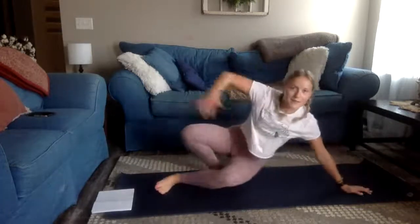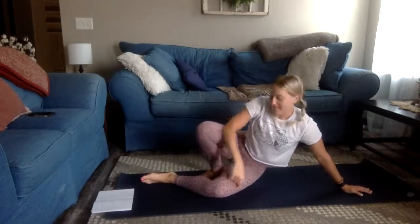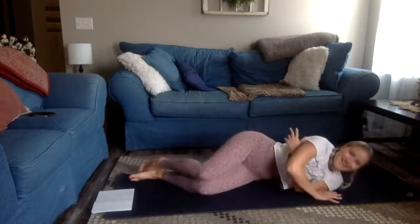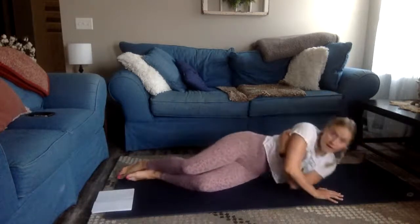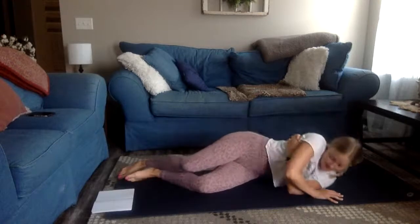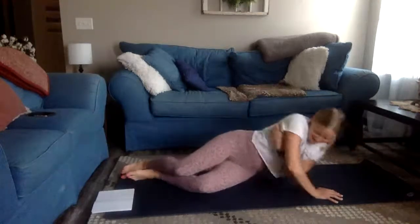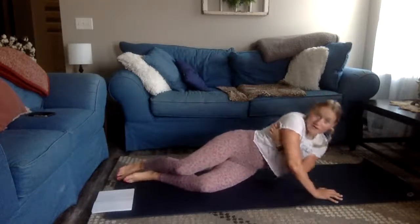I must say, my dominant arm, my right arm, tricep is a lot stronger than my left. I have noticed that, which makes sense. I use my right arm more than I use my left. So maybe you're feeling the same thing. Maybe one side is easier than the other. That's normal for most people.